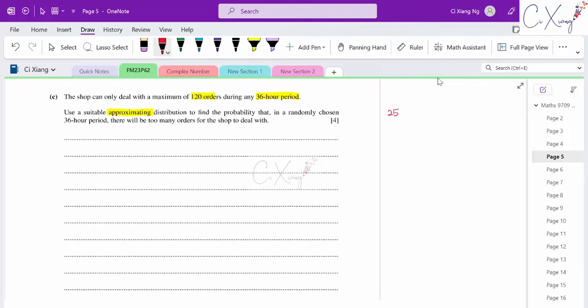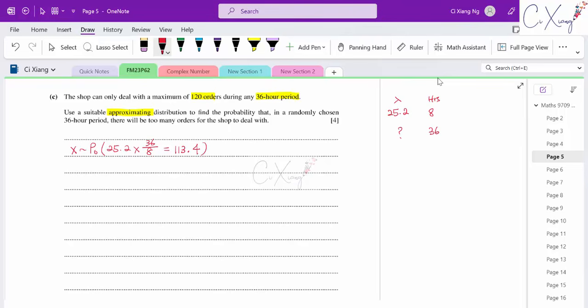So again, originally I'm having 25.2 orders, okay, the lambda for 8 hours. And now we are going to make it into a 36-hour period, so I have to change the lambda also, right? So originally, what is the lambda for 36 hours? So I take 25.2, multiply it with 36, and divide it by 8. So for the lambda that I get for this question, by right, I will get a big number, right? Which is 113.4.